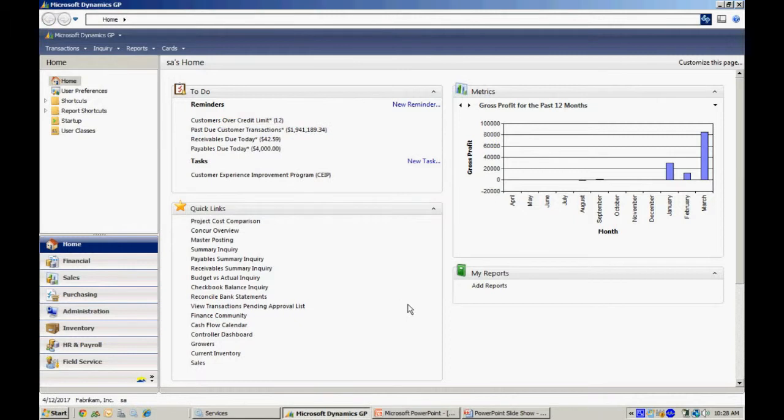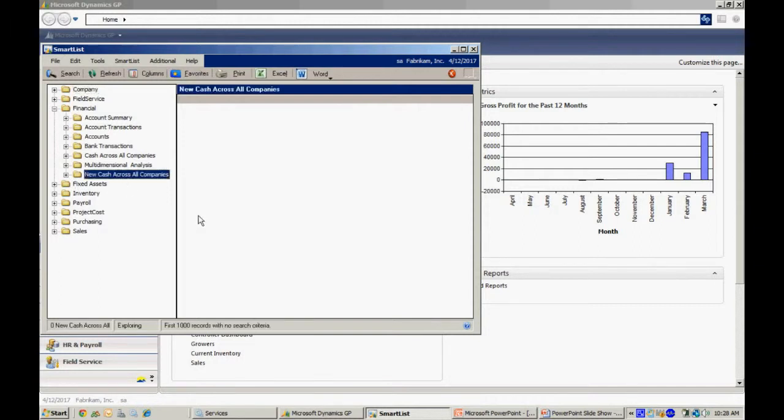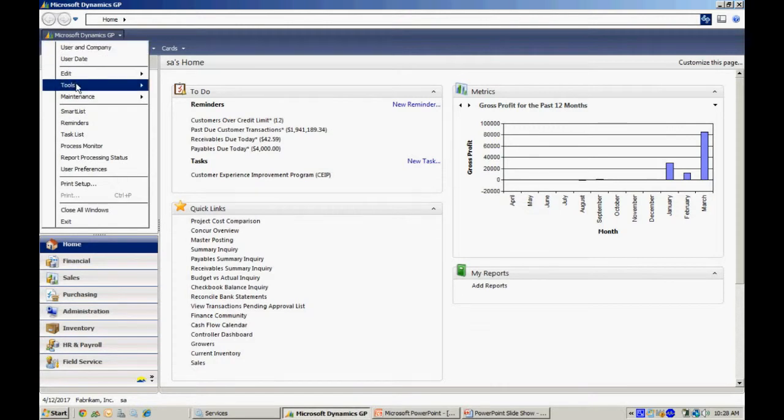They made some changes, so it's going to go and find that new information. And if I go to financial now, I can see my new smart list right here. So here it's pulling information. These are from the checkbook master. You can see those amounts here, and I'm pulling the company name. So let's go back. This is the basic one. Now I want to make sure that this will work across a number of different companies. So let's go back to SmartList Builder and do that. It's a relatively easy change to make.